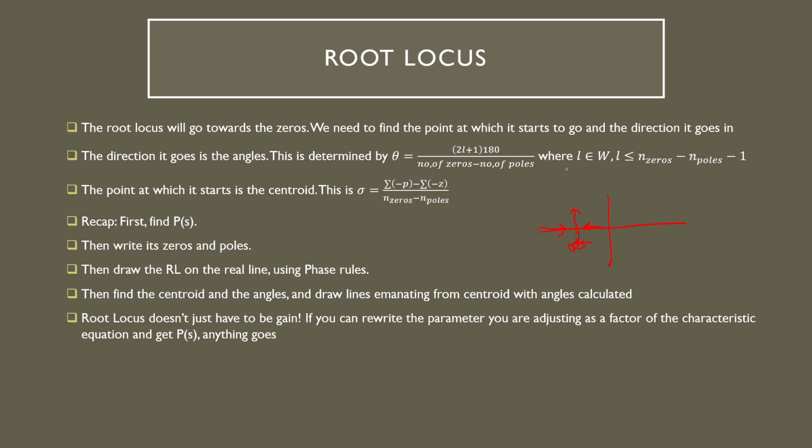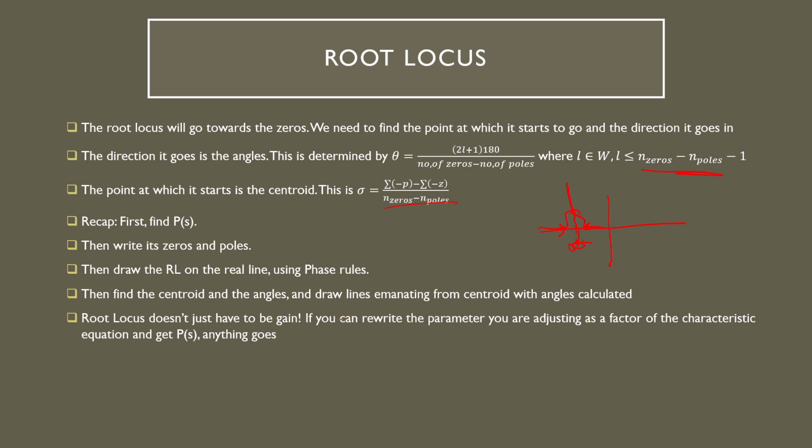And you also have this very important n of zeros minus n of poles. This is used a lot. So remember, the first step is going to be to find P of s, write as zeros and poles. And the first step is drawing the real part of the root locus. So find the points at which it exists and just draw arrows pointing inwards towards the centroid. Put a dot on the centroid, have the graph move up from these points up to the centroid. So if this centroid isn't in the valid region, then it's going to basically shape itself to move around it.